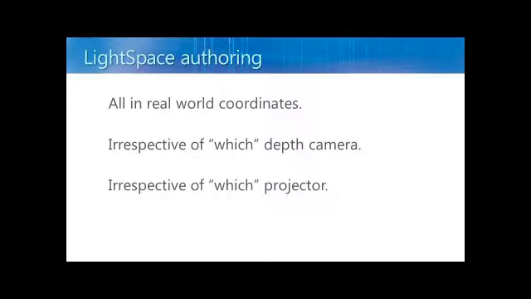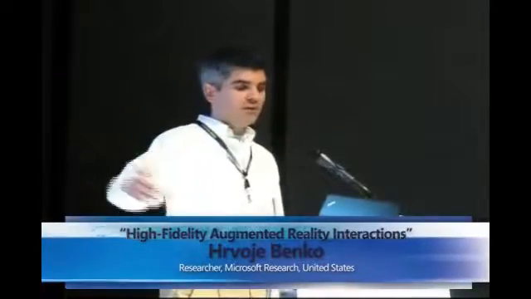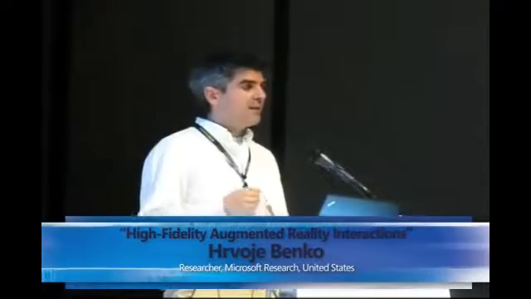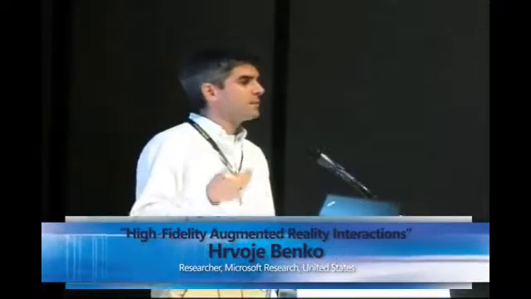So this allows us to do all the authoring, all the experiences and interactions in real-world coordinates. So you can literally say, something is going to be 2 meters off this podium, let's say. And it's irrespective of which camera it is, irrespective of which projector it is. All it takes is saying it's visible by some camera and some projector. The system will take care of it. And that really frees you up from having to think in standard terms about the way that we author environments, and you can start thinking about them in physical terms. You can start saying, I would really like a menu right here, and I'd really like something else to appear between here and there.